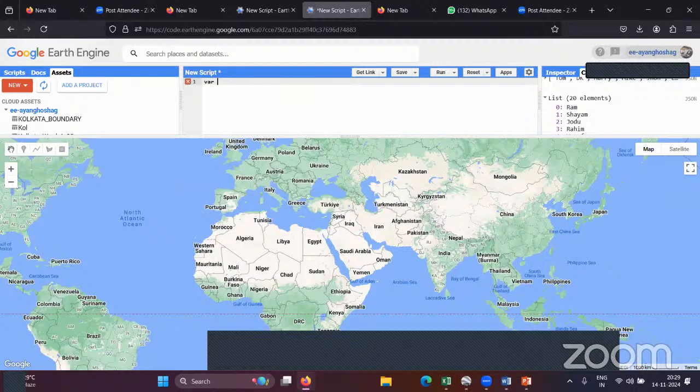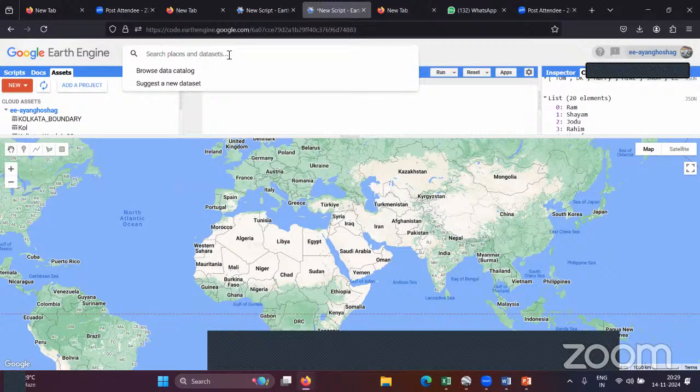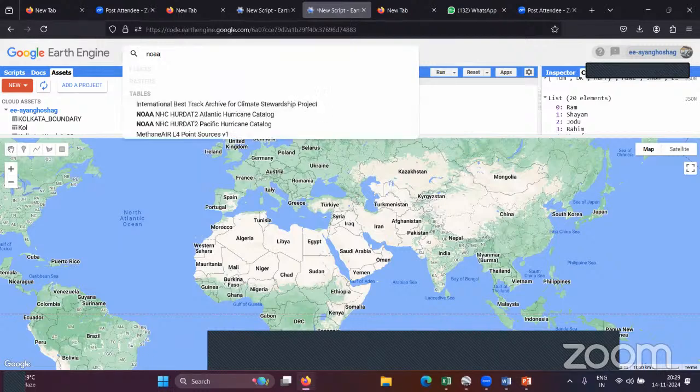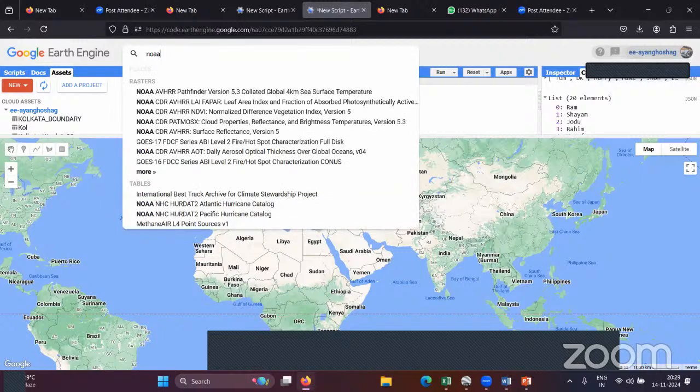Now we have to identify from which satellite we will fetch the data. We will fetch the data from NOAA. The satellite name is NOAA. Just try to remember it, it is not very hard to digest.